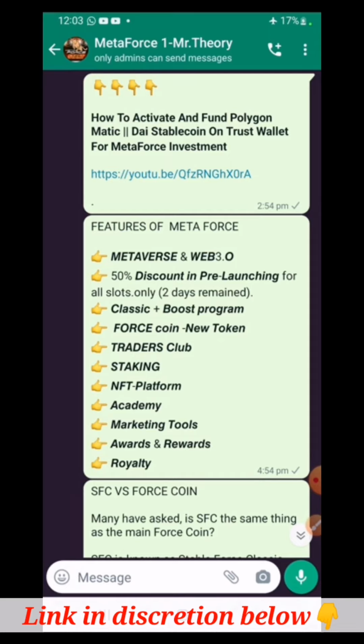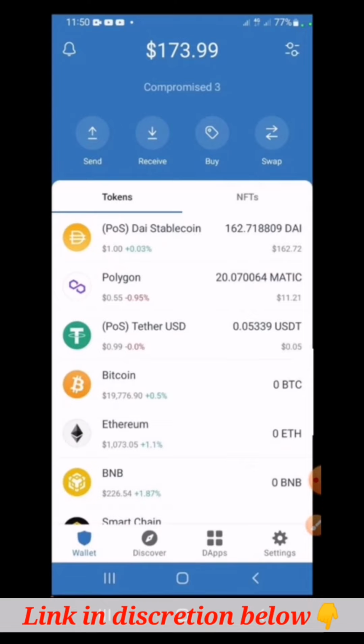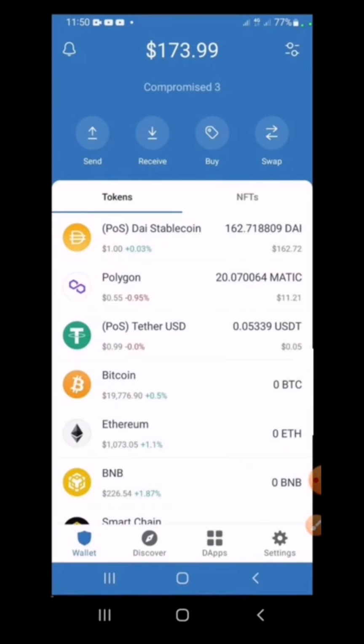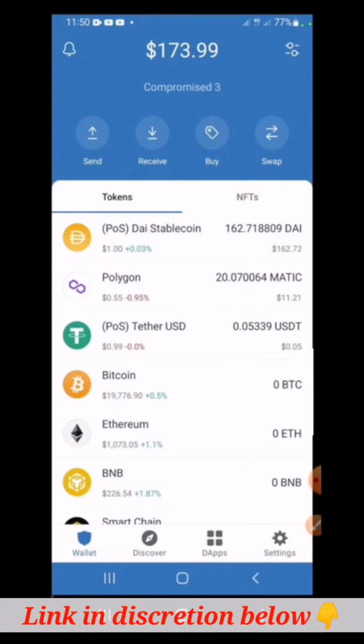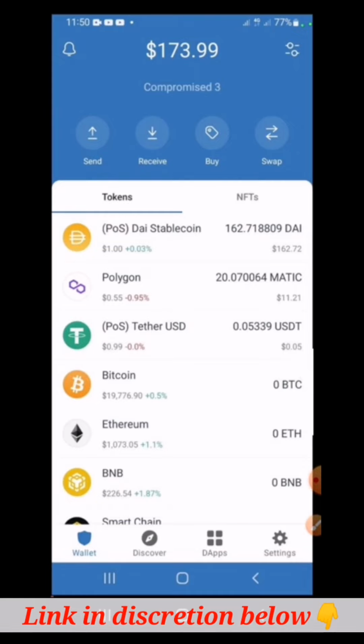So having said that, let us go to our presentation on how you can create your account and then activate or buy the packages or activate your levels, okay?